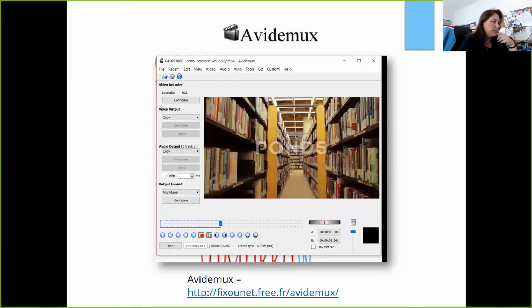This is the interface for Vidimux. Pretty spare, pretty basic. Honestly, it's actually so basic I'm not even sure what to do or where to go. There's no timeline here. I think you kind of have to add one video clip at a time, which, this program might work for if you need to trim a clip and then use it someplace else. If you want to add effects, if you want to add transitions, color correction, or something like that, and use it somewhere else. But then you're using two different video programs, and what's the point? That's just more effort than I want to maybe put in right now.